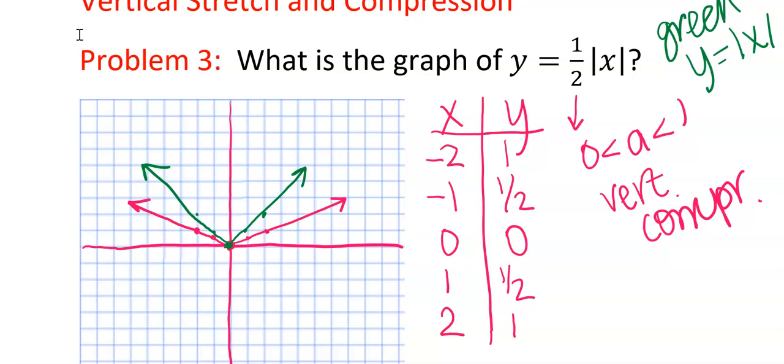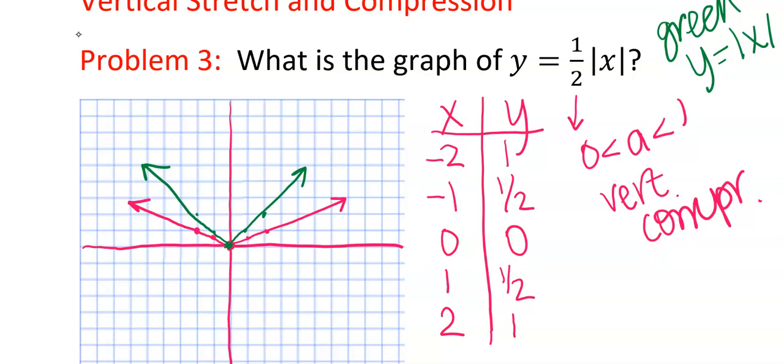What numbers are you plugging in for the green one? For the green one, I'm using y equals absolute value of x, so that's the parent function, the one that this one goes with, the original one. So you could either plug points in for that, or you could take the y values for that.